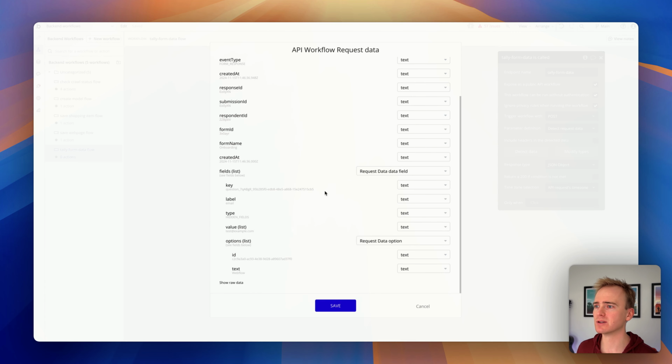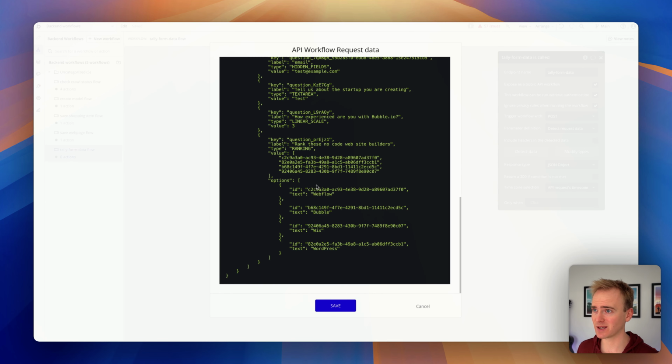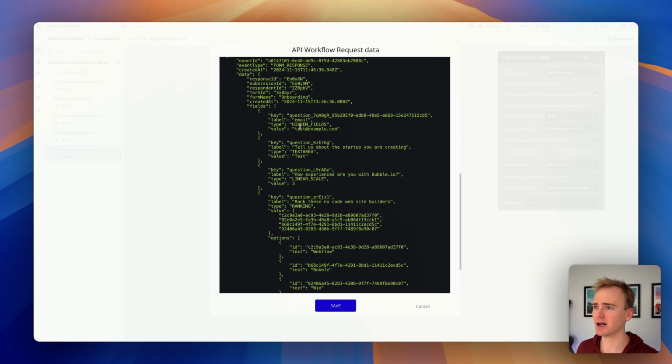The first thing I'm going to do is say, right, I need to update the user where this email address is the user's email address. And I'm going to use the key, because the key is our way of knowing which of the fields we're working with. So I'll say key is that.